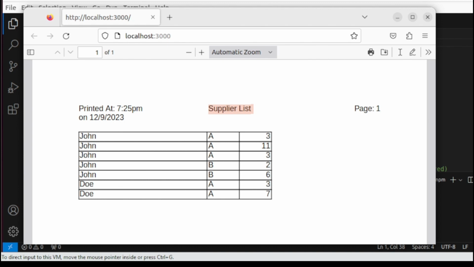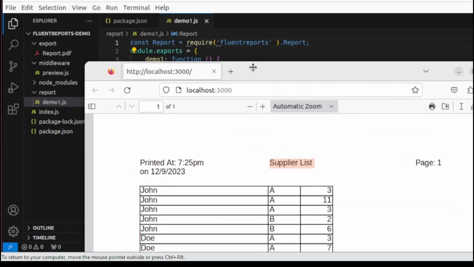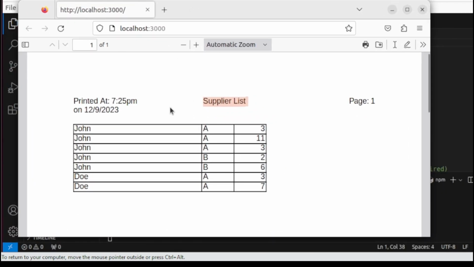Alright, if you recall, this is the data that we auto generated by our code. Notice that it auto prints this section here. This one is already supplied by our header, but the left portion and the right portion here, the page one, these are auto generated.